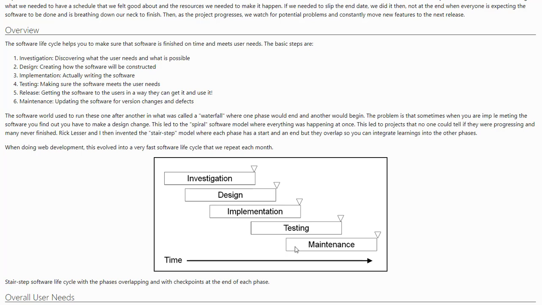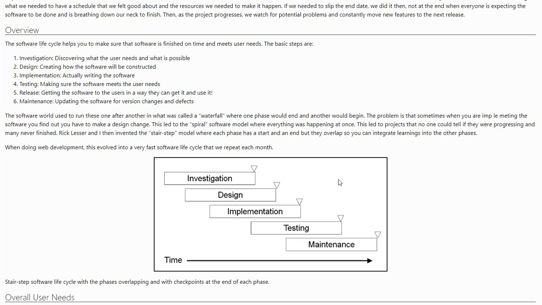And then maintenance, as soon as you have folks start using it, they're going to test it as well. That results in potentially changes to implementation. And also, of course, maintenance keeps going. And then if you do large projects, they'll tend to take quite a while to develop. And so these can overlap. While you're maintaining and even testing one product, you could start the investigation cycle for the next project. And on it goes.